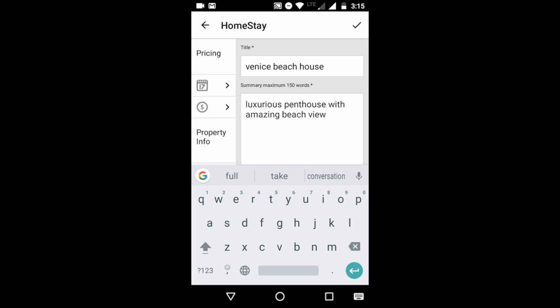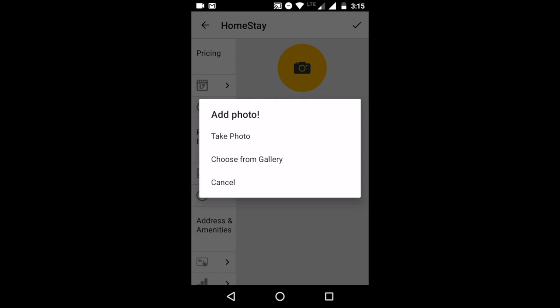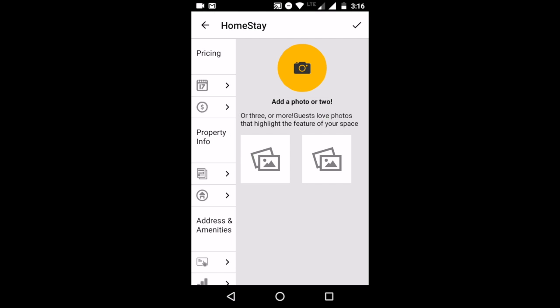So okay, I have done with this. And this phase is the most important one. We can add as many photos regarding our listing as we want. In 2 ways we can add photos. The first one is you can directly take a photo using your mobile camera, and the next one is choosing it from the gallery. So I go with gallery.